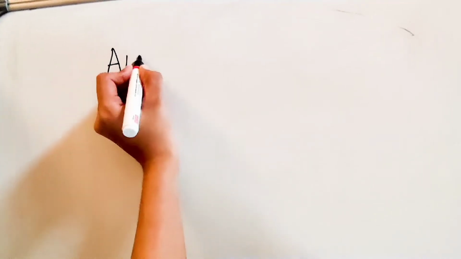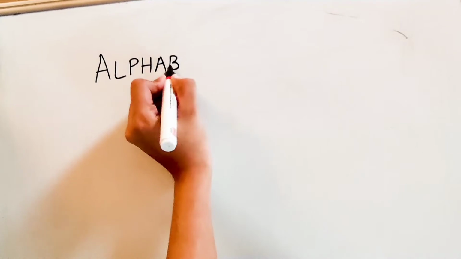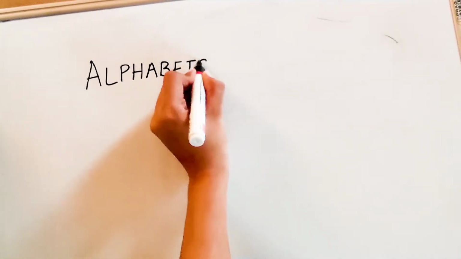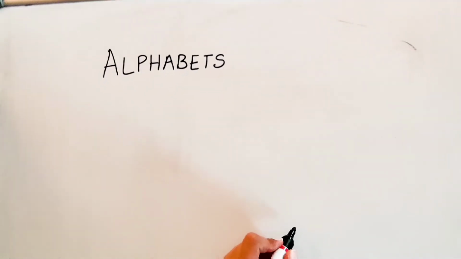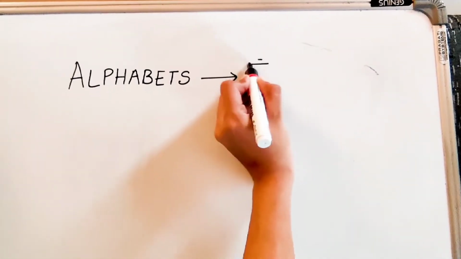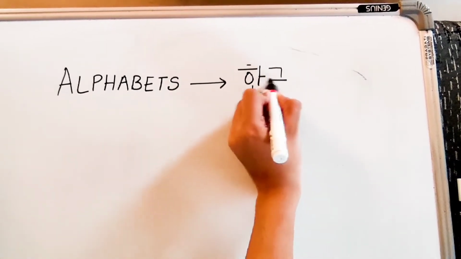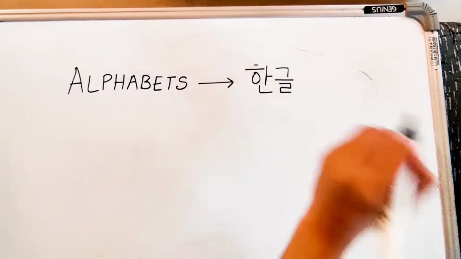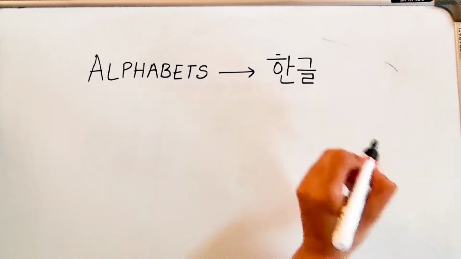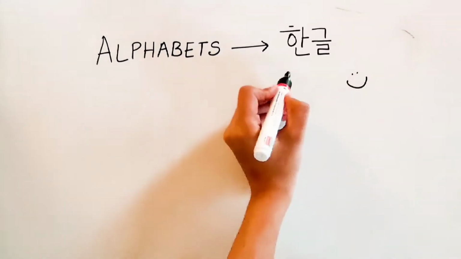Guys, today we are going to learn Hangul. I'm sure you all know that the foundation of any language is its alphabets. Without knowing the alphabets, you cannot practically know a language. And of course, same is the case with Korean language. However, in Korean language, alphabets are called Hangul. That's right, Hangul. I'm sure it's going to be a lot of fun learning Hangul, right?